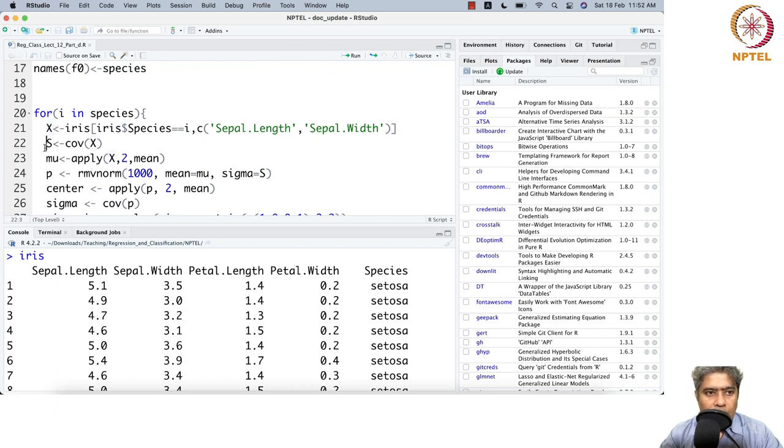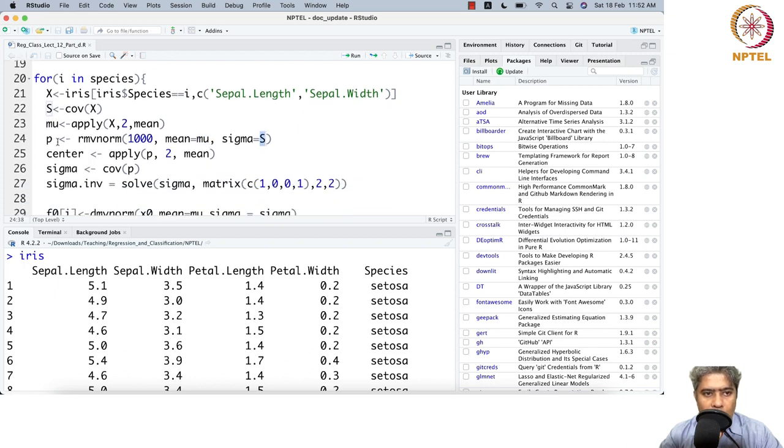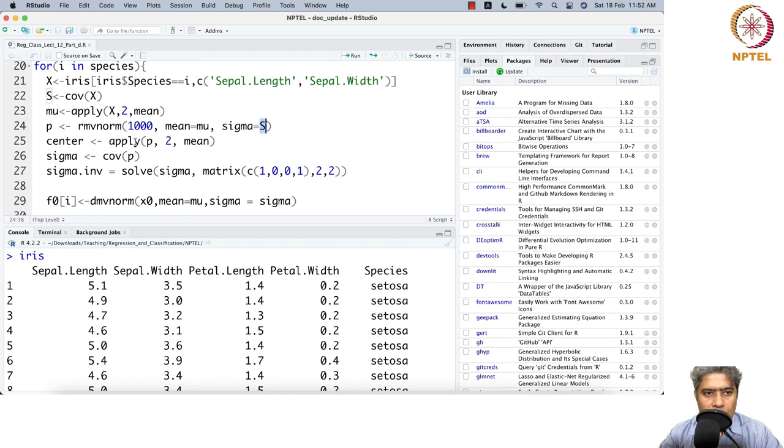Then you compute the covariance matrix and the mean of these two columns. Given this mean and covariance matrix, you simulate 1000 points and compute the center of the points and the covariance of those points.